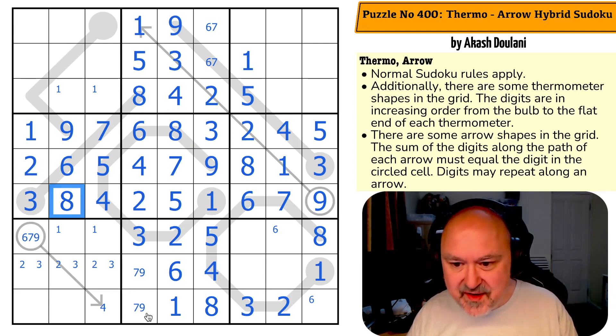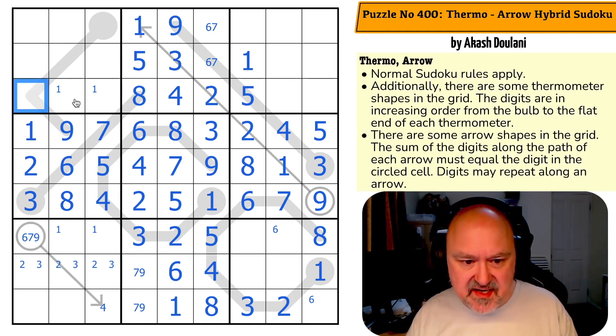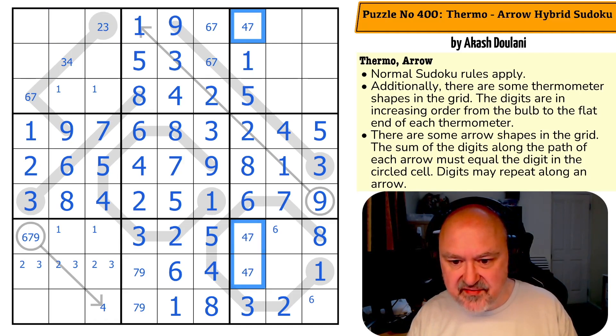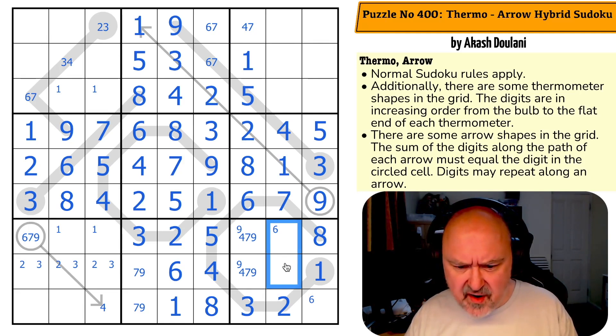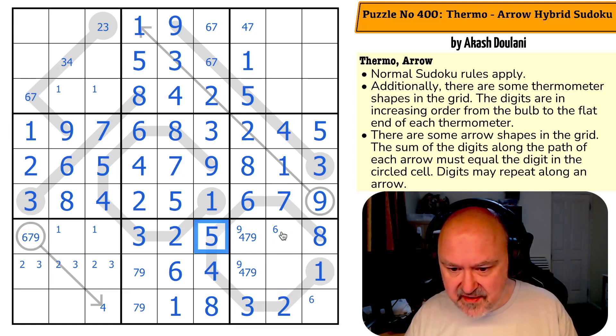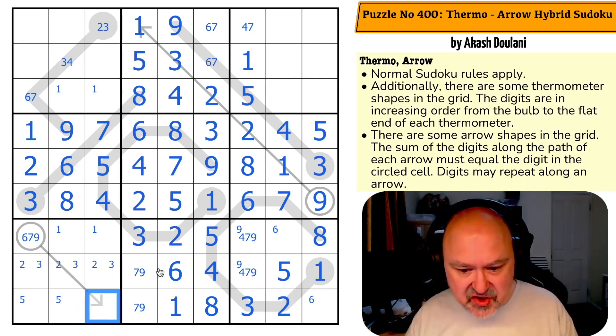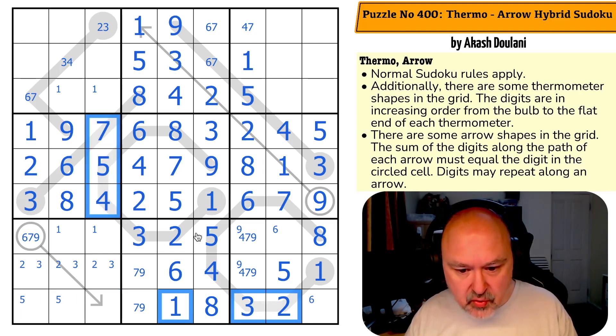That was beautiful — assuming I haven't made a mistake. Anyone who knows me knows I've probably made a mistake. This can't be an eight anymore so its maximum is seven; this can't be a six or five anymore so its maximum is four. This thing has a maximum of three — it's two or three; they can't be four, five, six, or seven. Five is in — where's five? That five and that five mean in this box five is not in any of those, and that five means it's not there, so this is a five.